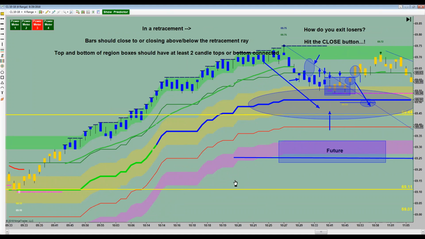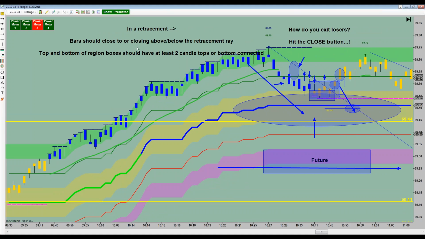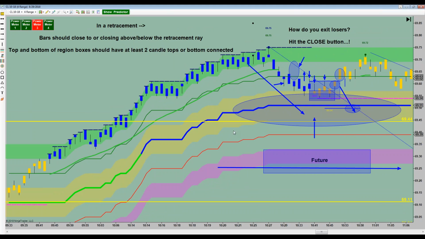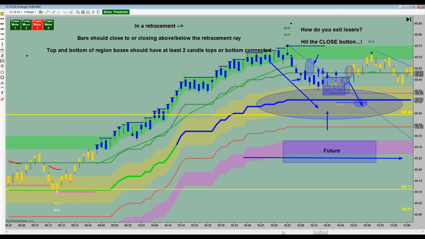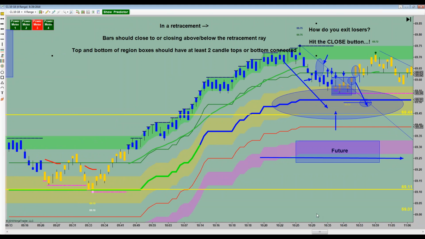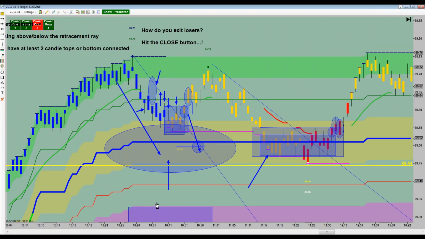So what's a fix? How do we fix that? I heard a comment. Let's move on. I think we've talked enough about this, right? But let's finish this topic. So here were the two trades we just talked about. Okay, we were looking into the future. This one did a shallow retracement.